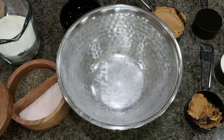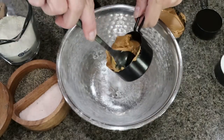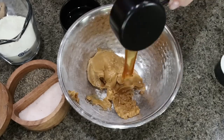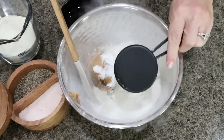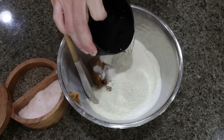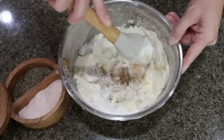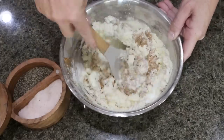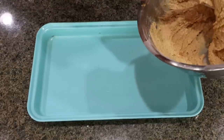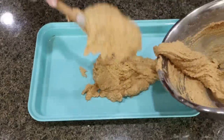Putting together the perfect bars is so easy and this is actually a no-bake recipe. Add a quarter cup of chunky peanut butter, a cup of creamy peanut butter, a third of a cup of raw honey, half a cup of egg white powder, three quarters of a cup of nonfat powdered milk, a pinch of salt, and three tablespoons of melted coconut oil. You can use a stand mixer, handheld mixer, or just mix by hand — you want everything fully mixed and combined. Then spread the mixture evenly in the bottom of any dish using wax paper.